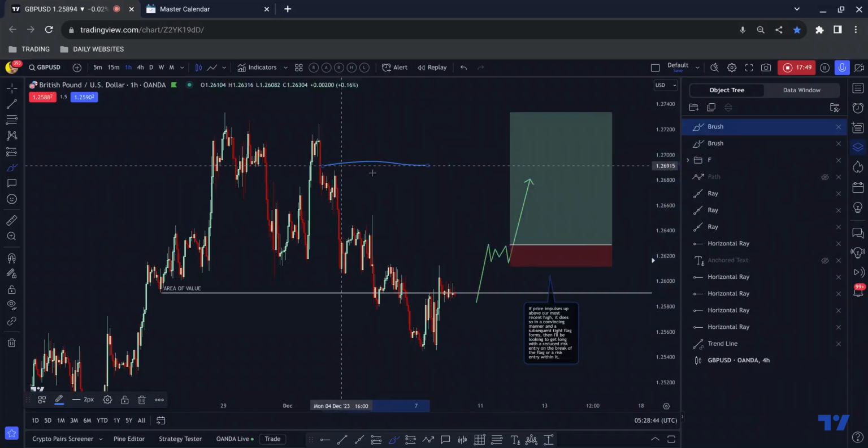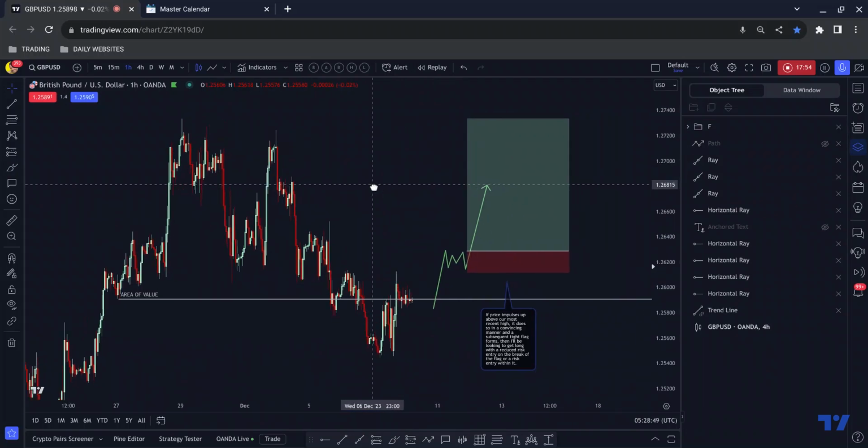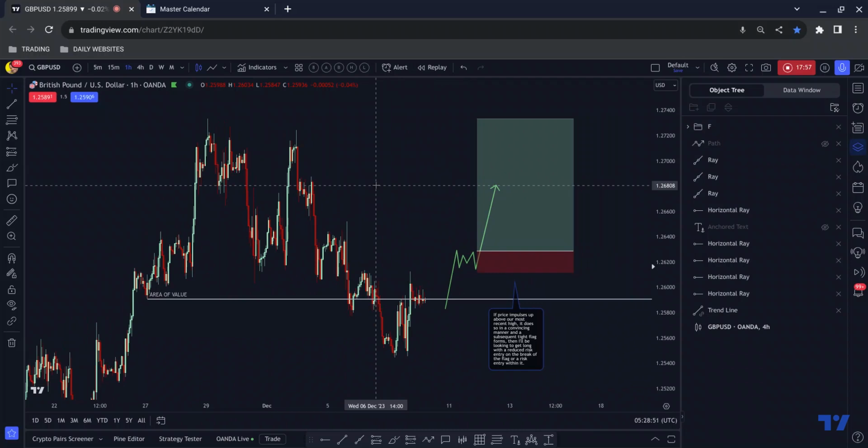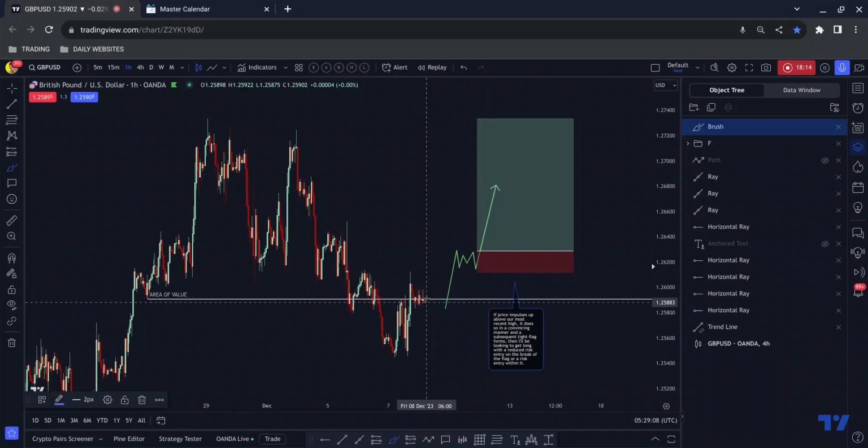Right, so I'll be looking for price to, given that the DXY, the dollar index, is selling off, if the dollar is selling off, then what do you think is going to happen to pound dollar? Pound dollar is likely to rally to the upside. So if we break above these highs here and we form a correction, the correction afterwards would be the confirmation that we look for. And this is why we wait for these a lot of the time. If we just waited for price to break above here, and then we just suddenly got long, this could just completely retrace like that, and then we end up with that kind of bear flag that I was talking about.